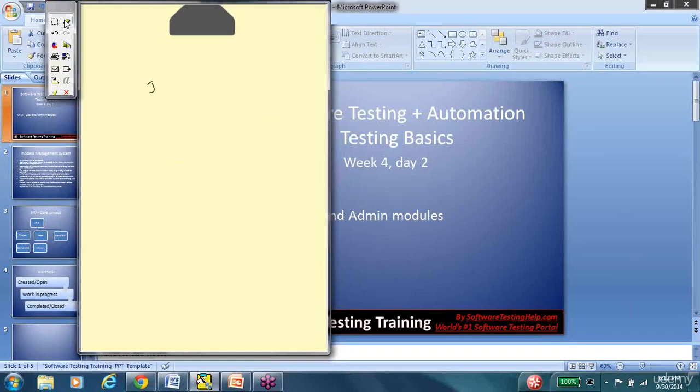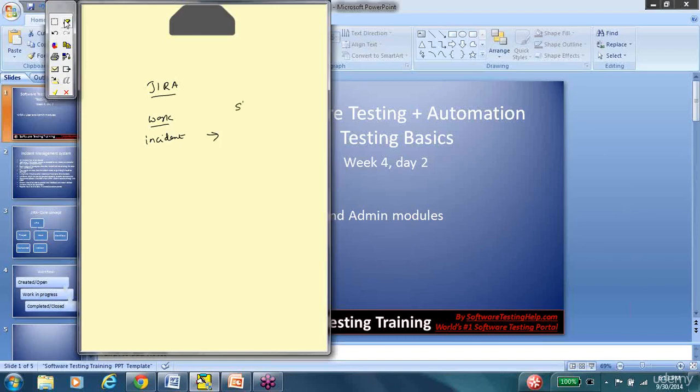Similarly, JIRA is also work management software, and the work in this case is the incident. In the case of Bugzilla, when we say defect, we understand exactly what we're talking about. But when we say incident, this is still generic for us.